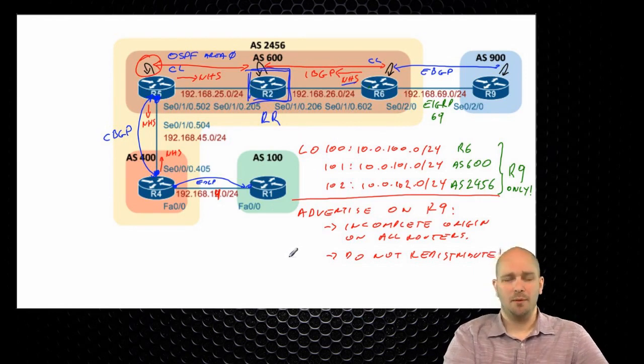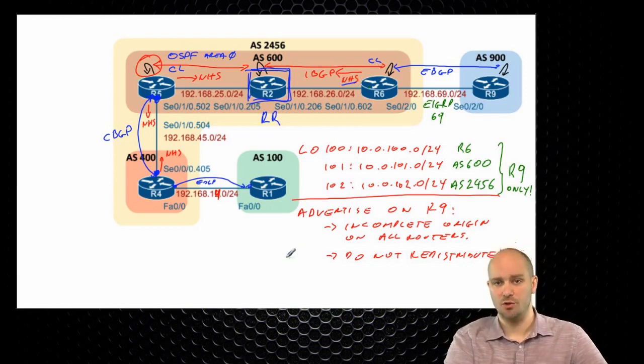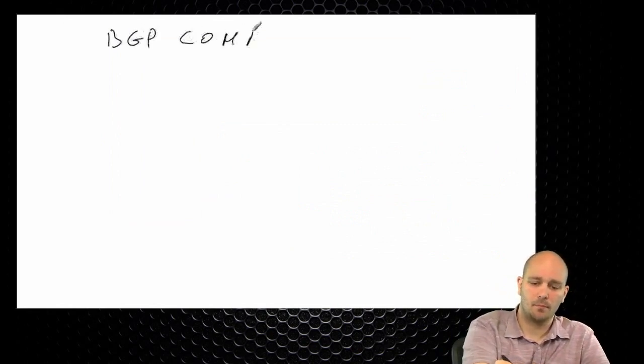of those. But because I have prepared my network for using the communities, so I have send community configured on all of these routers. Now, even if I'm not asked to use the communities, they should come to mind here because they are probably the simplest solution for the problem. Now, what are the communities? So here, just a brief introduction.